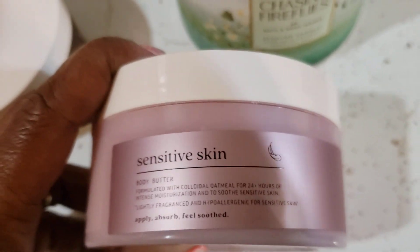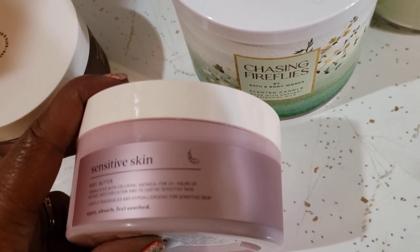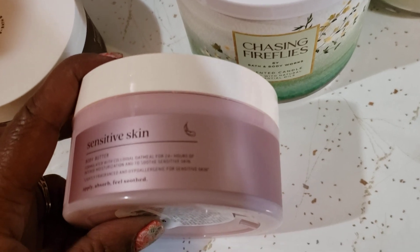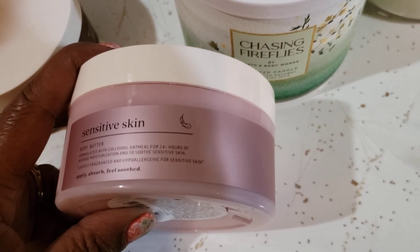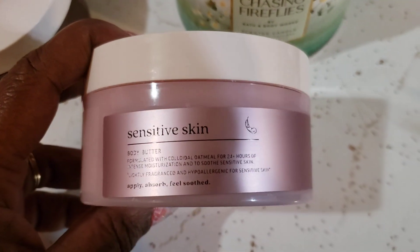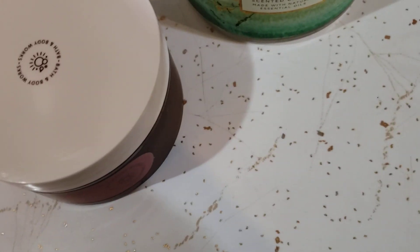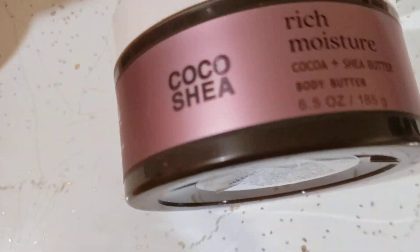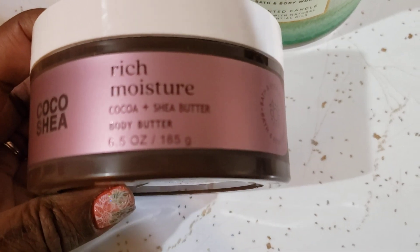I did like the lotion a lot. I do intend on getting the lotions for all of these, even though I may have the other ones. I don't think I had a straight lotion — what they released before were creams. They did release a lotion for the Coco Shea and the Cucumber, and I love their lotions and body butter in this line. I got all of these while they were on sale at $4.95. I noticed when my order confirmation said $20.95 I was alarmed, but the total was right.